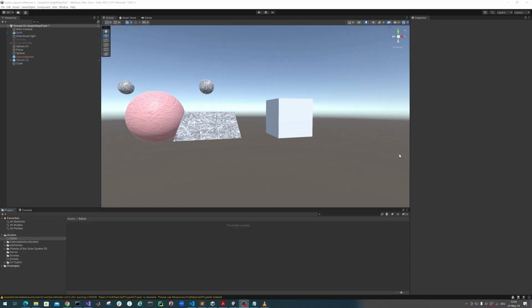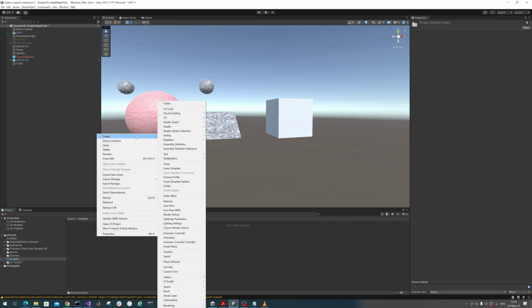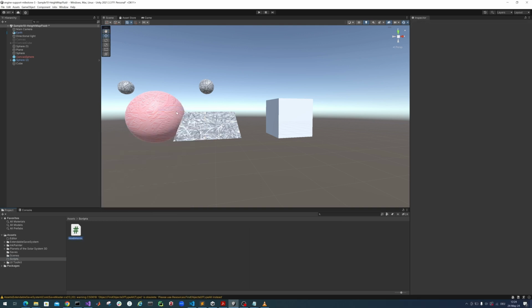Now let's create our script and attach it to this cube game object. We can go to the scripts folder, right-click here and create a C# script, and now create its name.